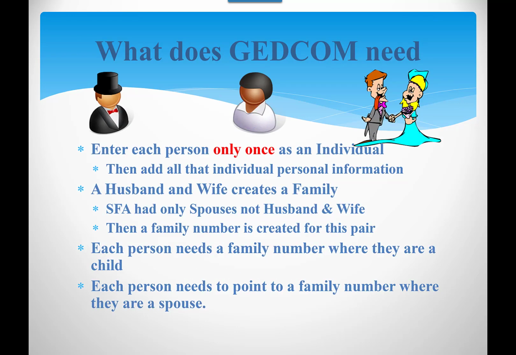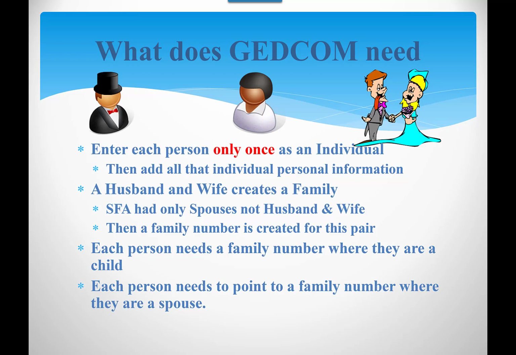Well, after you get the data as clean as you can, converting it to GEDCOM, which is the Genealogy Communication Standard for passing information between computer programs. If I could convert it, maybe the puzzle can be solved. GEDCOM needs the above. You need each person only once with a unique number. That's really important. Each husband-wife pair creates a family. That's also really important. Our Sheldon Family Association data shows spouses, not husbands and wives. Just another problem to solve.